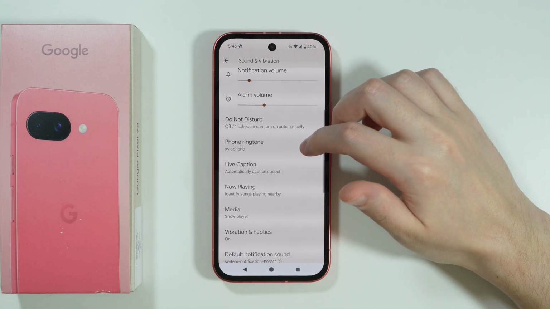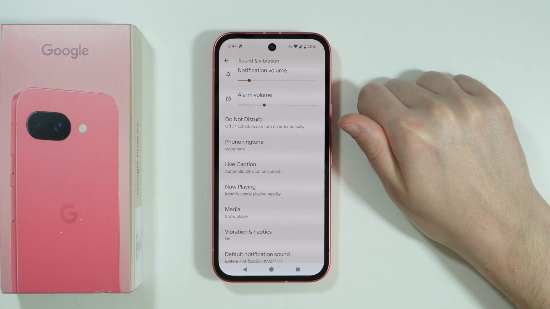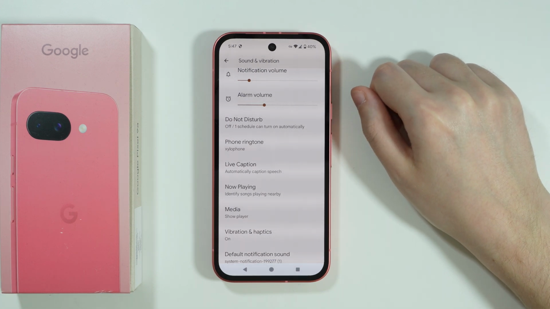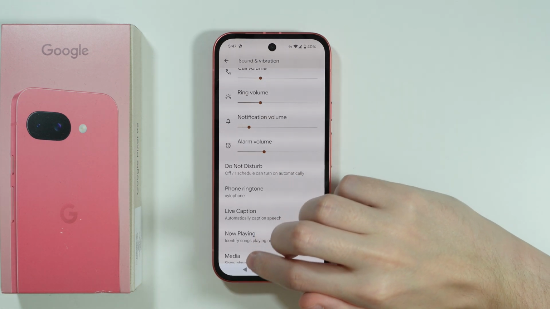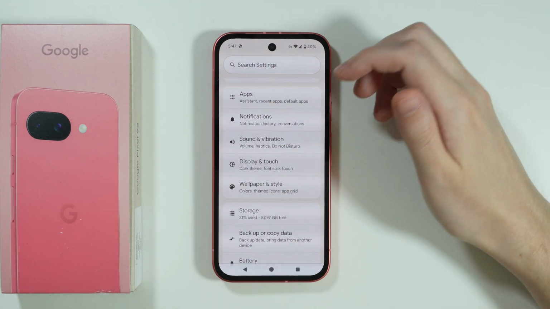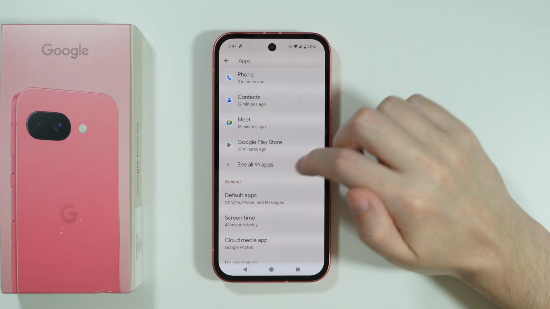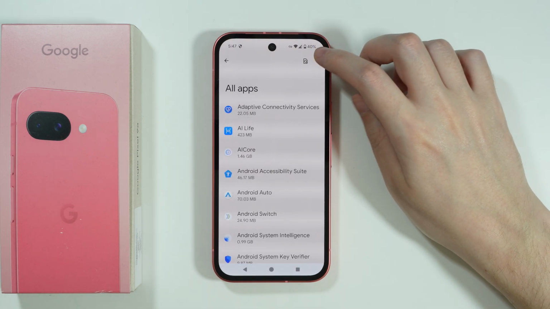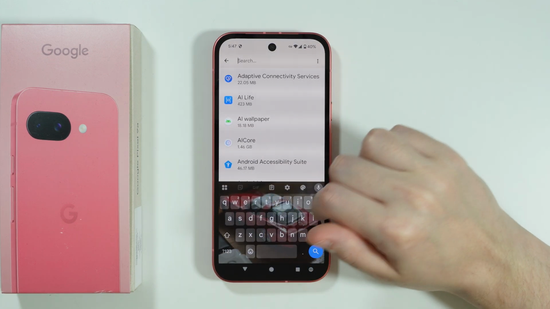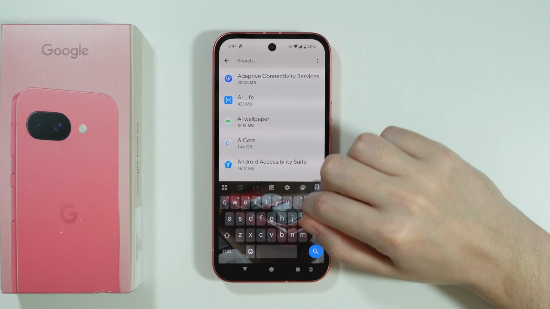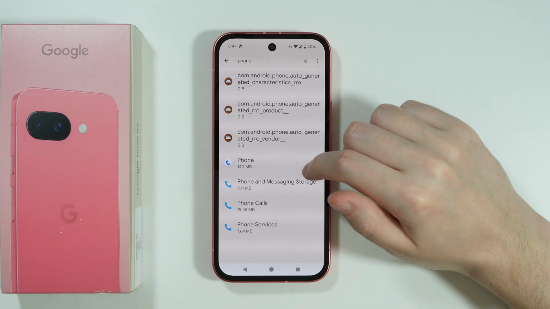There are also some other options, like for example the bedtime mode or any other mode, in fact any automations that you may have enabled in the phone, and they can enable DND mode if they were set up like so. Now besides that, if the DND mode is not the issue, then we can go to the apps settings, and over here let's go to the list of apps. And we're gonna actually tap on these three dots and show system apps. Now we can search, and we're gonna type phone. There we go. And over here we have a couple of apps that we can manage.